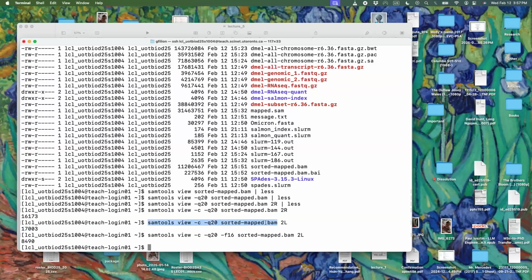samtools view is the way that you can extract some information from the SAM format and the BAM format. And BAM is the same as the SAM format. It's otherwise really difficult, because just scrolling through this text, there's no information you can get. But if you use samtools, and in particular samtools view -c, you'll be able to count the reads that have a certain property, like being above quality 20 or being on chromosome 2L.